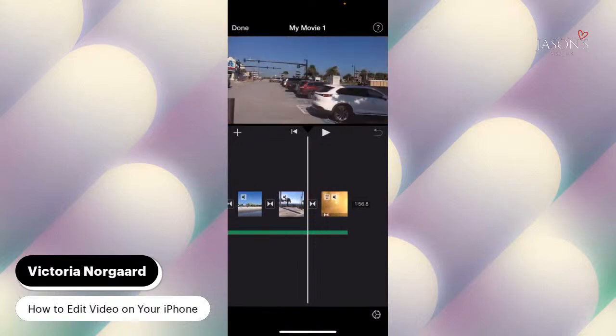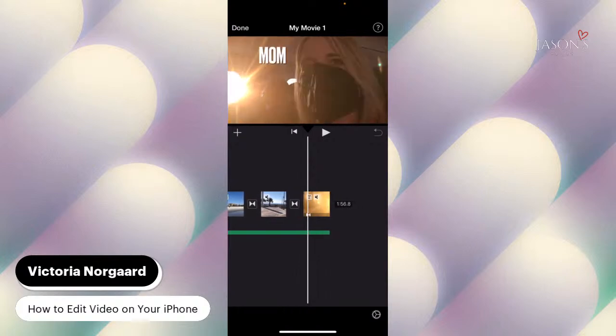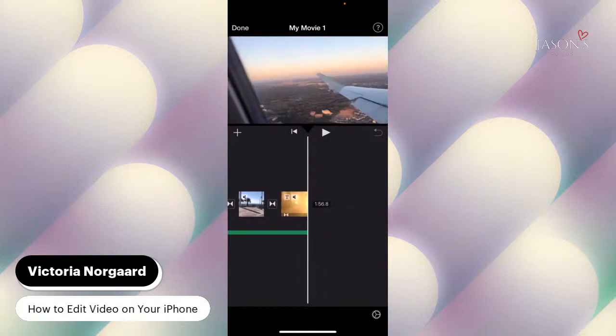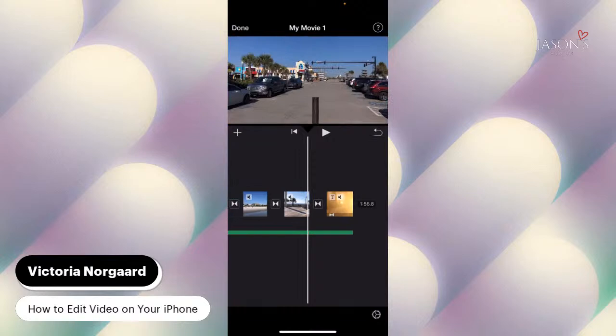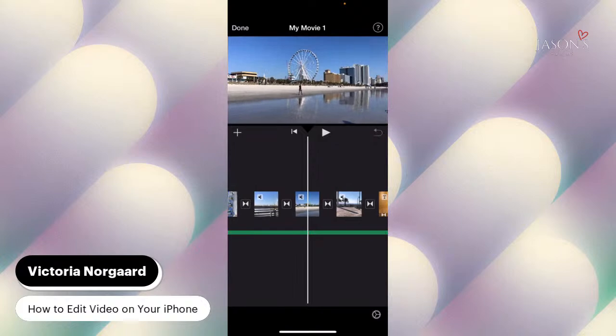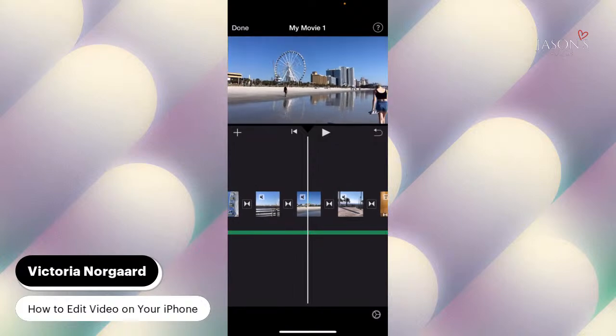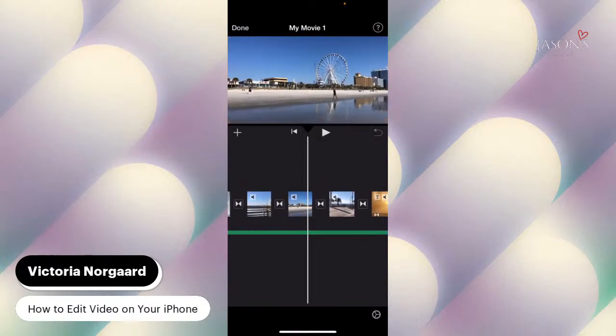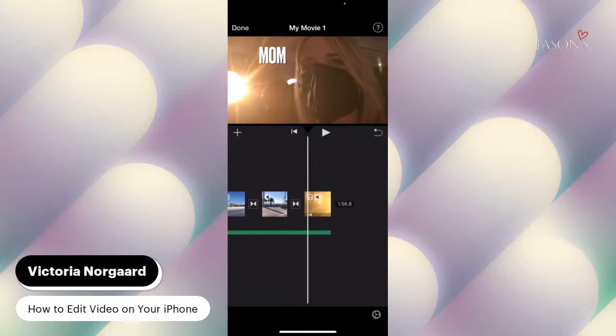So that was kind of a fun little thing where it freezes, tells you who it is, and then it moves on to the rest of the video so that you don't lose your engagement. That's a fun thing that I've always done, using freeze frames and text, because freeze frames are actually really useful and a fun way to show what you're doing in the video.